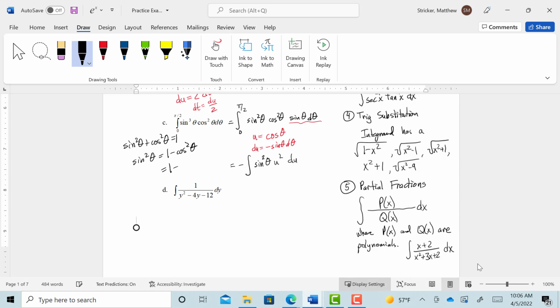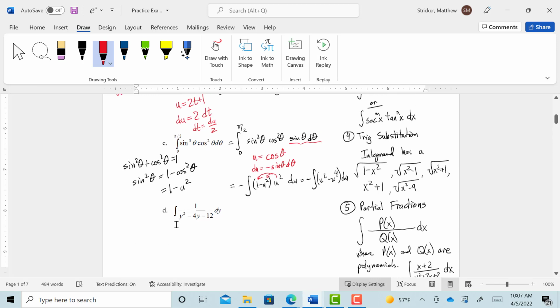So that's just 1 minus u squared. So really, we can replace that with 1 minus u squared and then distribute. So we have minus the integral of u squared minus u to the 4th du. That's what we get when we distribute in this u squared. And so that becomes pretty easy to evaluate. Only thing we want to make sure we do is change our bounds. So I'm going to let you go ahead and finish that one. I'm going to move on to D here.